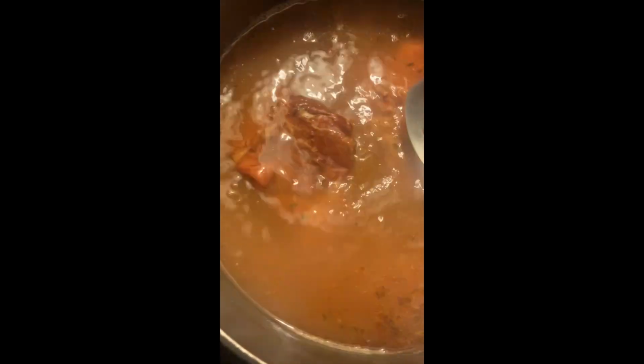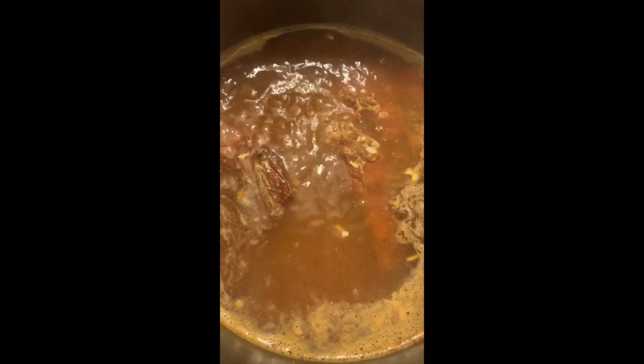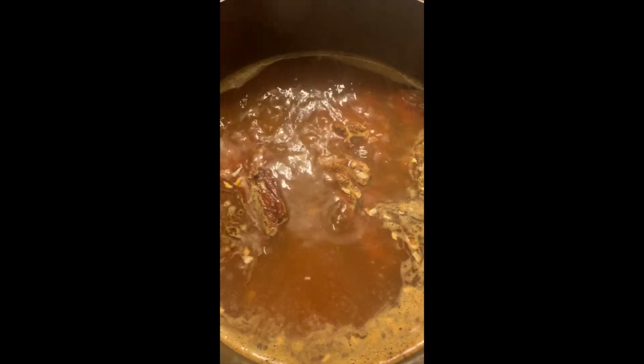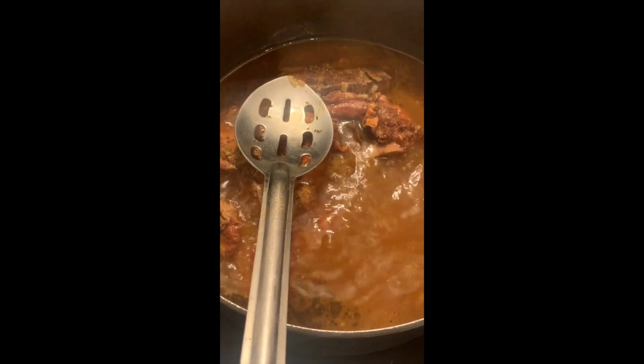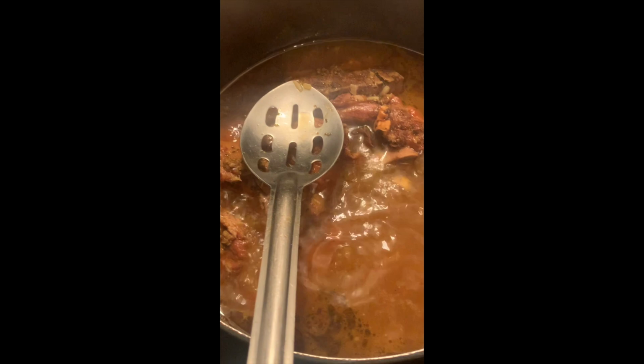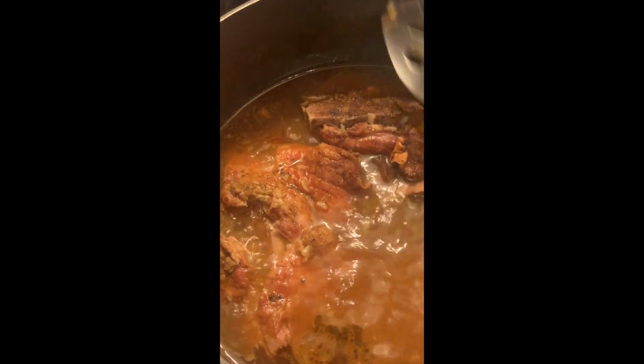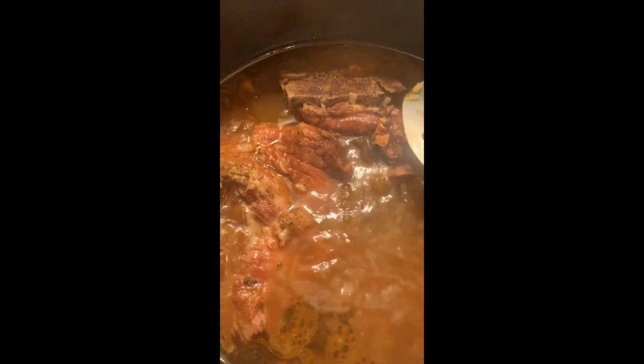Falling off. Now, since this is almost done, I see people say they put a whole onion and just cut it up, but I'm going to use some chopped onion on there. Get that ready, man, and my greens. Now, the neck bones are boiling, man. As soon as you talk about them, they come up. You see right there? That's where you want that water at. Now, you saw how high that water was before. I didn't cook down, so we're going to go ahead and put the greens in.